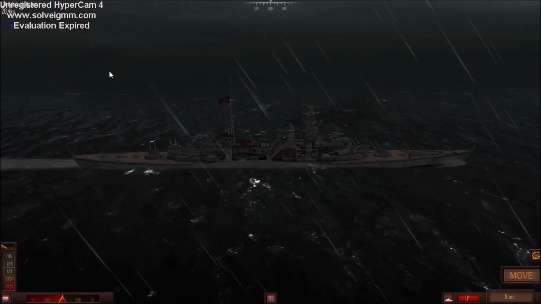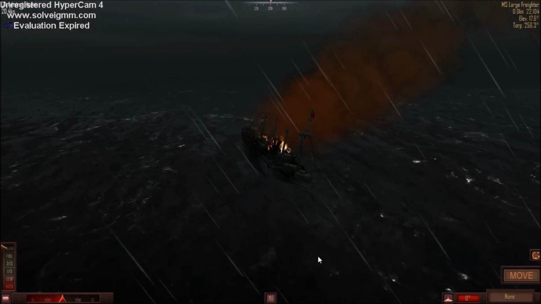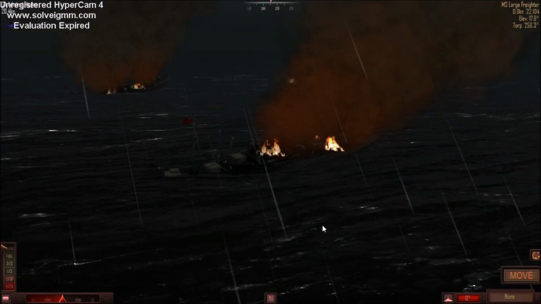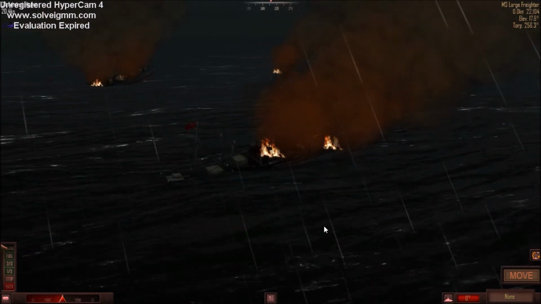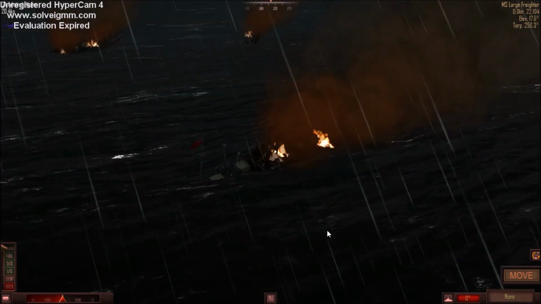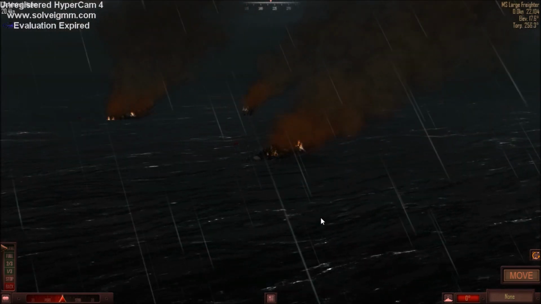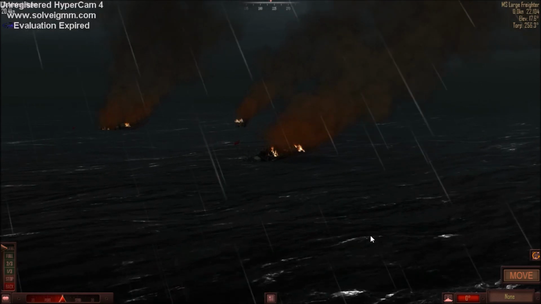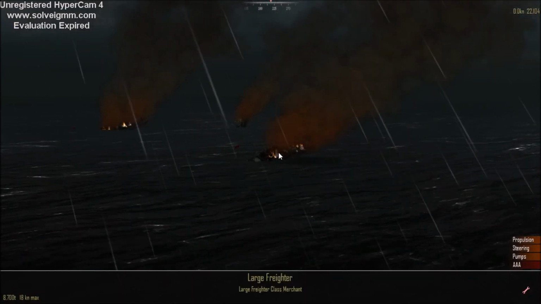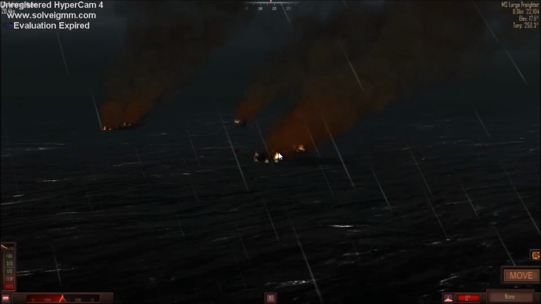Well, there they go. Out with a bang, so to speak. Look at the carnage we've created here. That is some carnage we've caused. 3 freighters sinking like that. Wow. Did we damage everything? Yes, we did. Everything we could damage or destroy, we did.